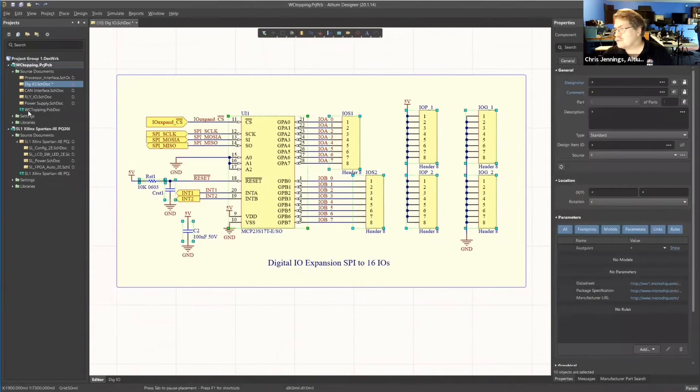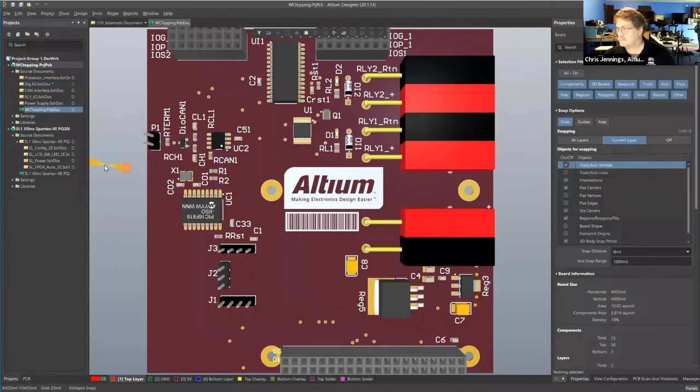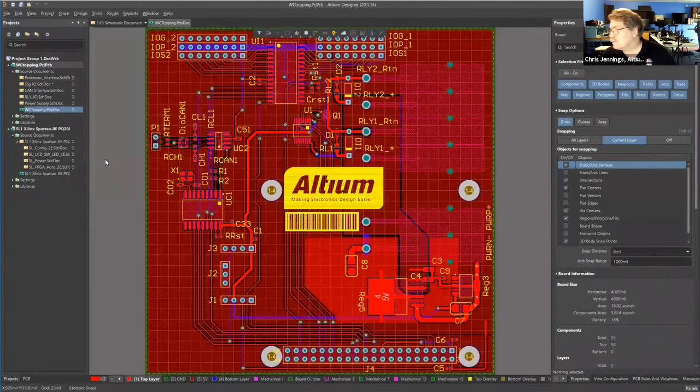So that should select all the components, I am hoping. Got to open up the PCB. We may have to reselect them because the PCB board was not open. Isn't that beautiful? 3D. I love that. We'll go back to 2D.